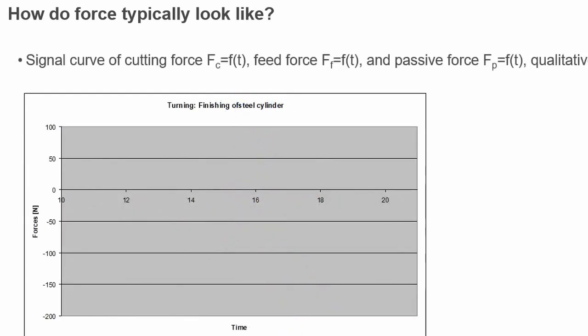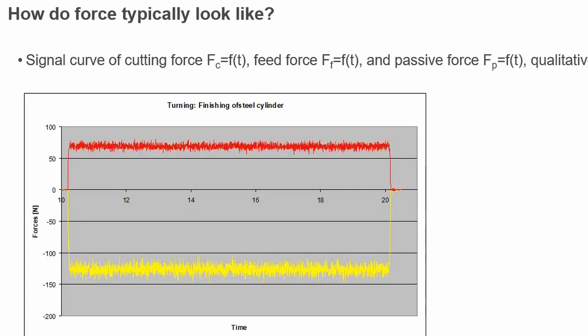Now, it is also important to know before we do the measurements, what kind of result are we expecting? So it is usually in most machining operations, the cutting force is the maximum value. And in some rare instances, we have the normal force that is greater than the cutting force. We also have the feed force.